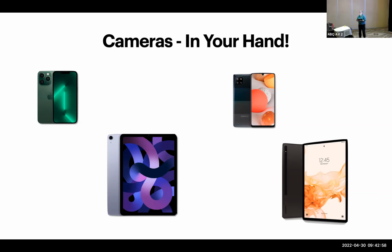You've got the tools. Even most of the computers and laptops have a camera embedded in them. Or you can get little webcams and attach those in. They're not that expensive, and they're plug and play into your computers. So you don't have to spend a lot of money. If you're going to be recording yourself, a little webcam's fine. If you're going to be out and about, everybody has their phone with them. You just go around and capture. Unless you have a flip phone, hopefully you've advanced beyond the flip phone.